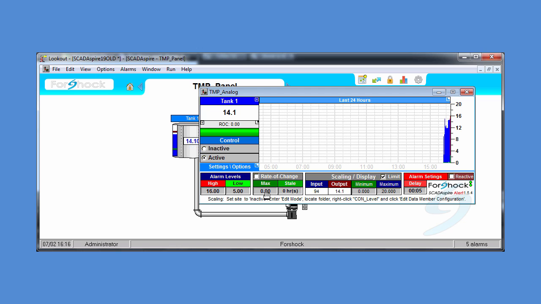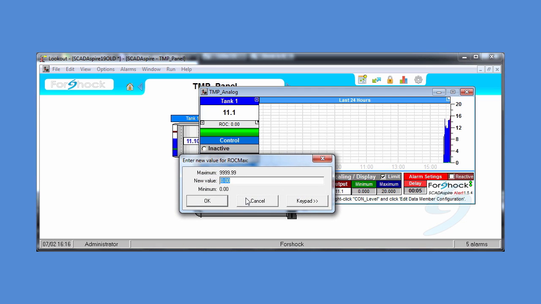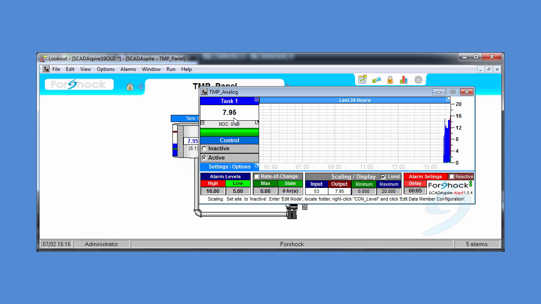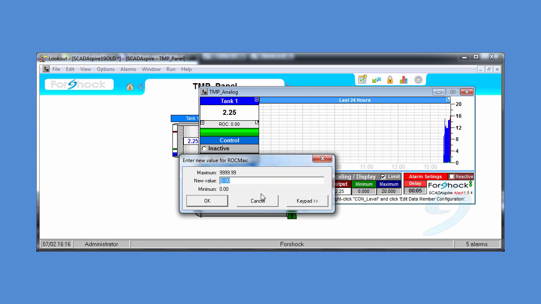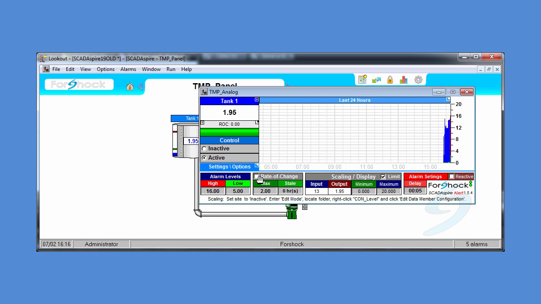Rate change max alarm means that any change over this amount within the time span, which is a minute on this one, it will generate alarms. So if we were to set this for 2.0, if we had a rate of change of 2 feet per minute or negative 2 feet per minute, it would generate an alarm if this is checked.